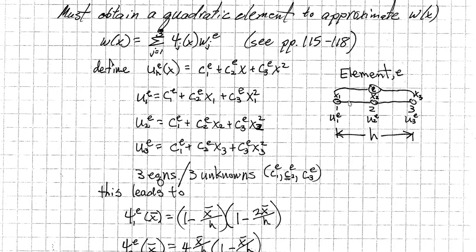On a quadratic element, it's a little different than what we've seen before. Previously we just had an element with two nodes. We're defining this whole thing as the element, and this 1D element has three nodes on it. So here are your three unknowns. Define them as U1, U2, and U3. It's equivalent to W1, W2, and W3.